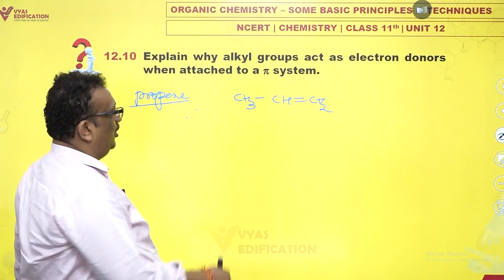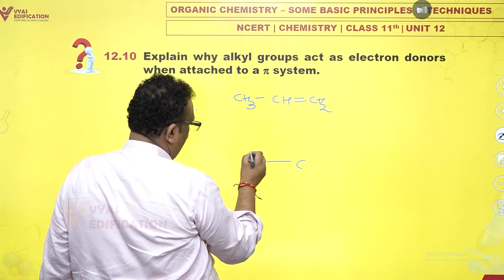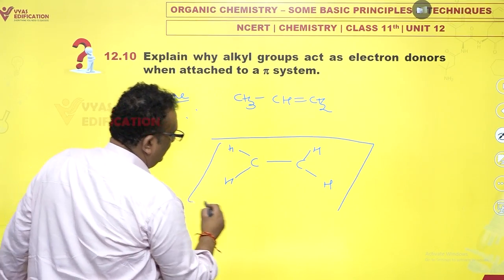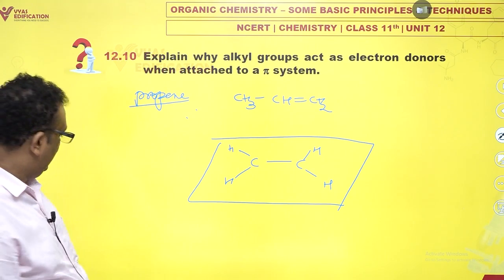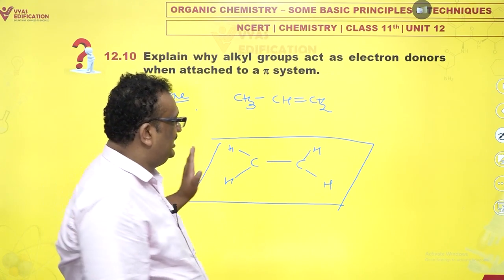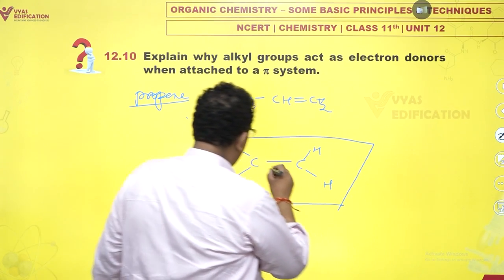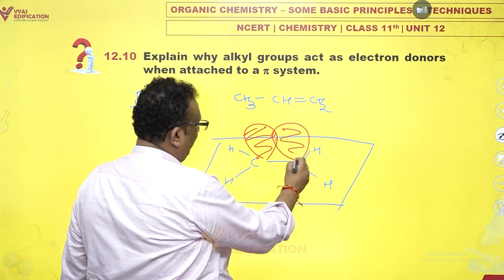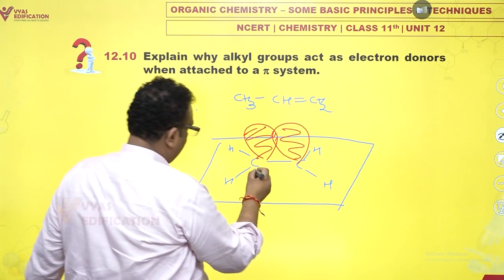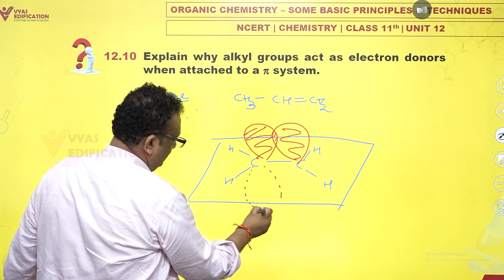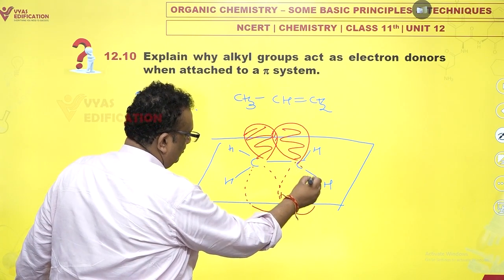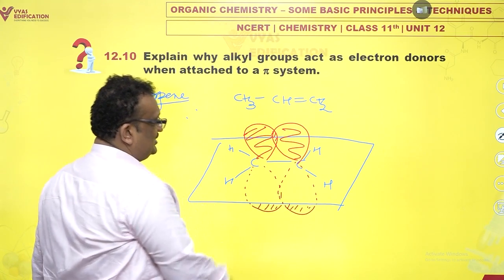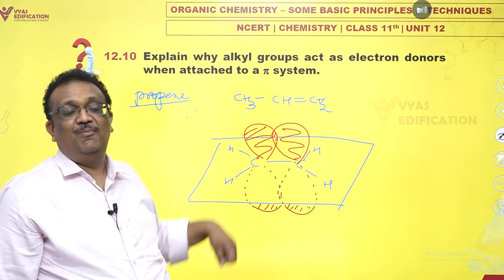Is that fine? Yeah. Now, can I draw ethene first? Let me just draw the structure of ethene in a plane, that's it. The way you visualize this is the plane of the molecule, and these are the sigma bonds. I'm just talking about ethene for the time being, and then there's a pi bond here. It's an overlap. Some portion is above the plane, and we can see some part of it below the plane. That's how we visualize this. So this is the sigma bond, this is the pi bond, this is C double bond C.